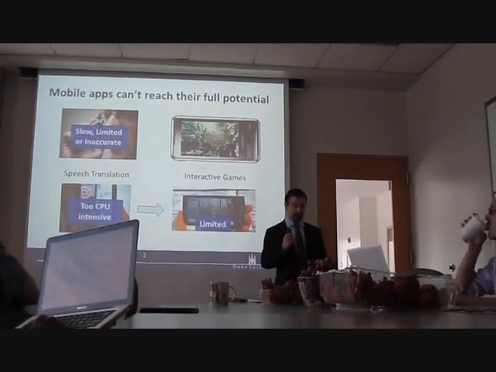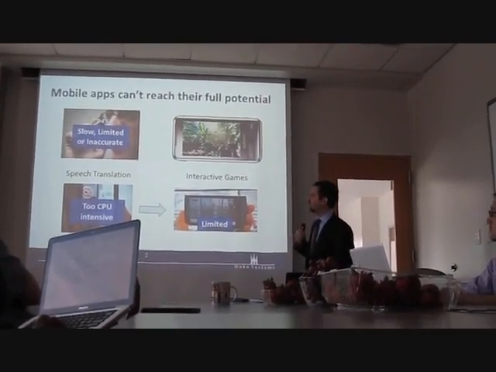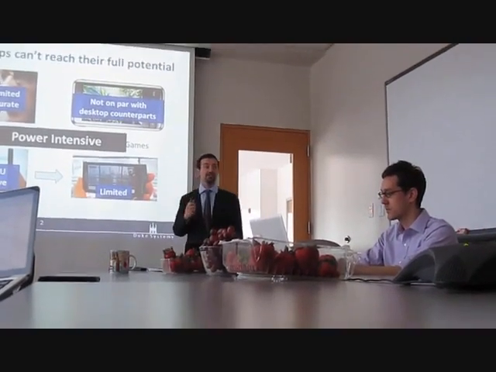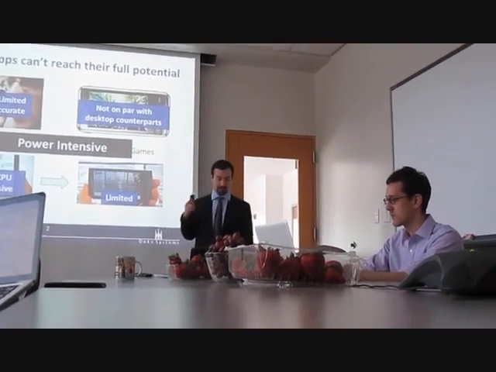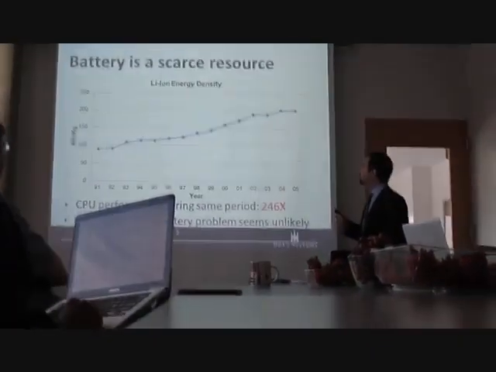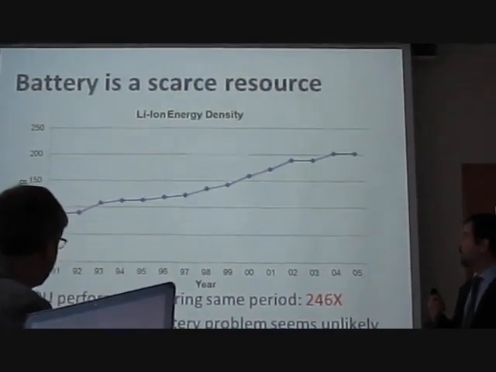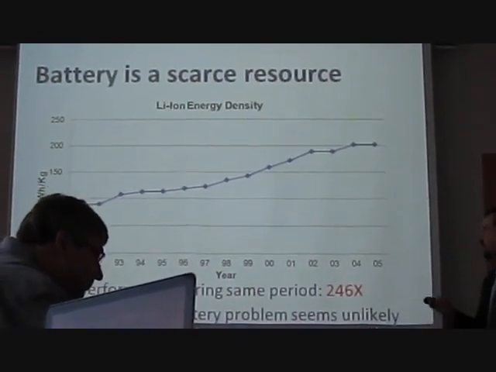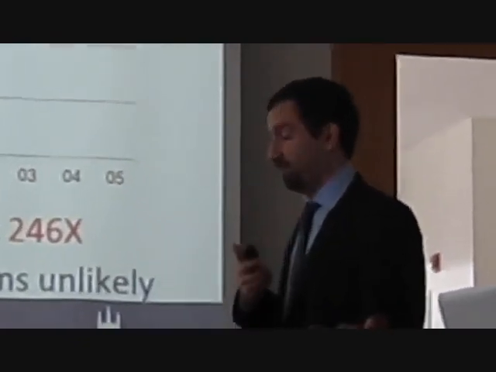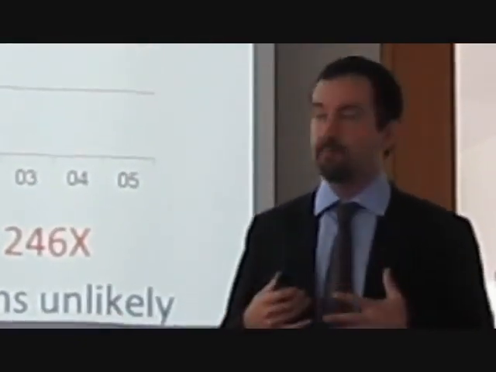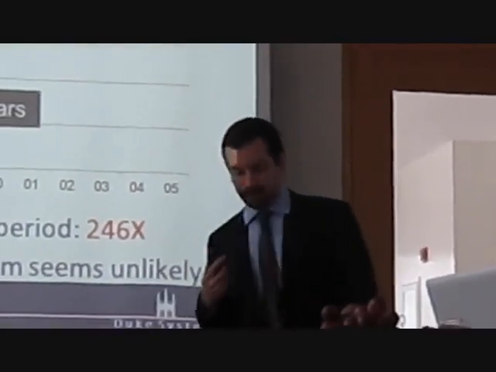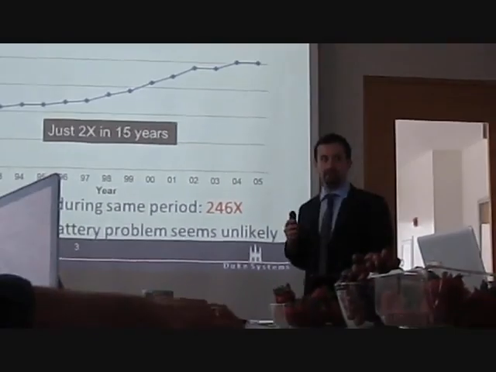And if you look at mobile games, it turns out that they are a far cry from what you can get in an Xbox 360 or in your gaming PC. And most importantly, all of these kinds of applications are very power intensive. Now, this is important because battery is a very important resource in mobile phones. This graph shows how the energy density of batteries has improved in a period of 15 years. It's more or less 2 times. And in the same time, CPU, for example, has improved by a factor of 250. And not only that, larger screens, more sensors, stuff that really eats the battery has increased at a much faster rate. So I can say that with just battery technology, a solution to this problem is quite unlikely.